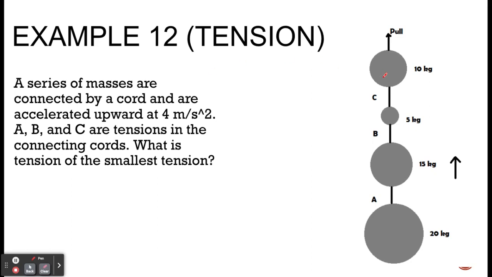Okay, so if you think about this as you're falling off of a cliff, right? And you have 4 people connected by a rope. These are the 4 people here. Which person would you rather be? Well, you'd rather be person A, because you technically have less tension acting on you, right? If you're the 10 kilogram object, you have the weight of all of the masses in series below you.